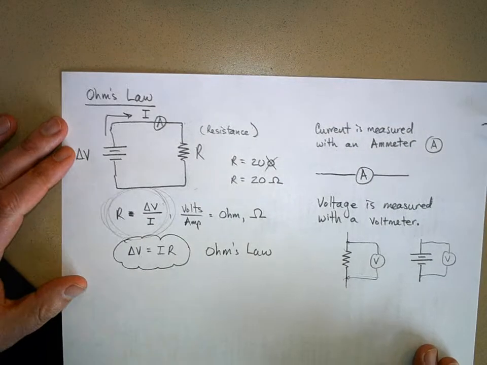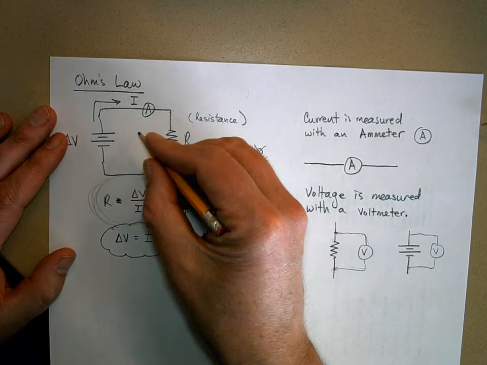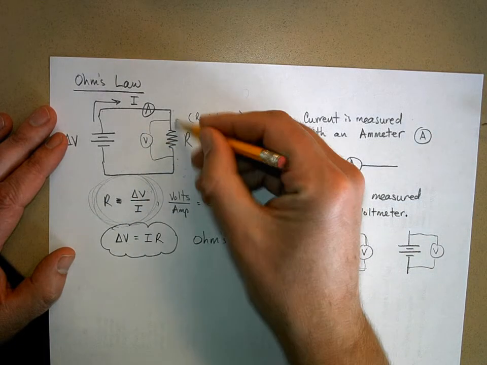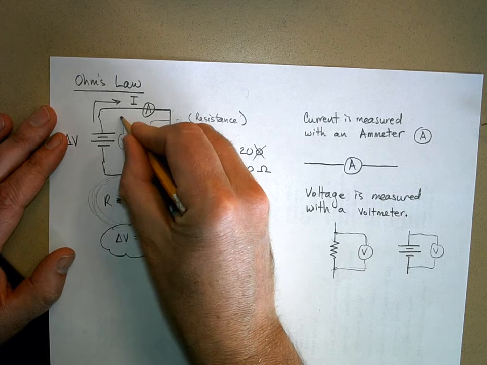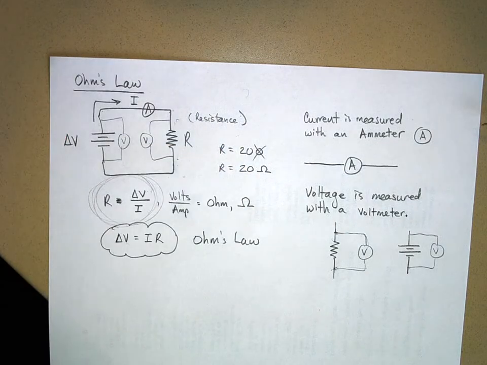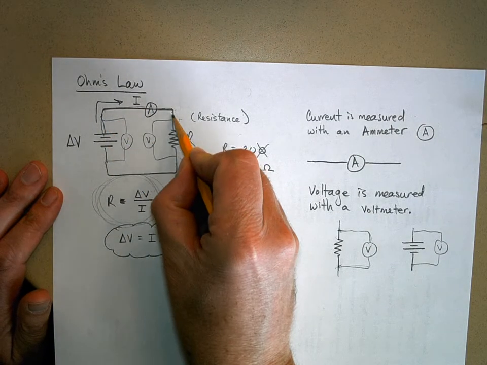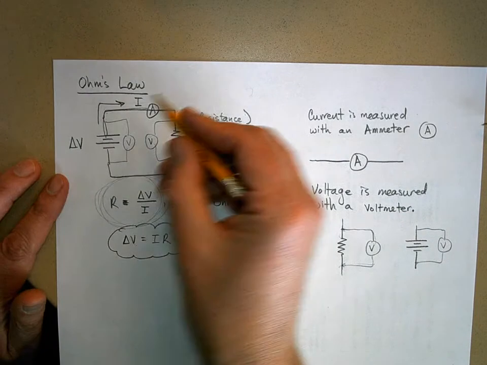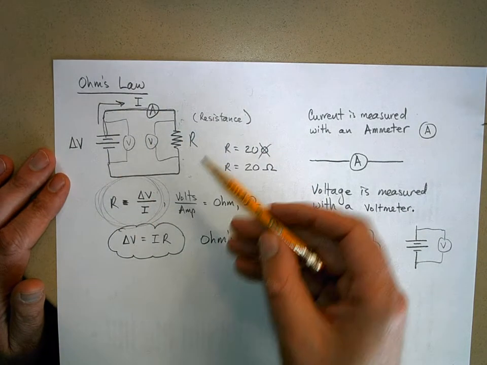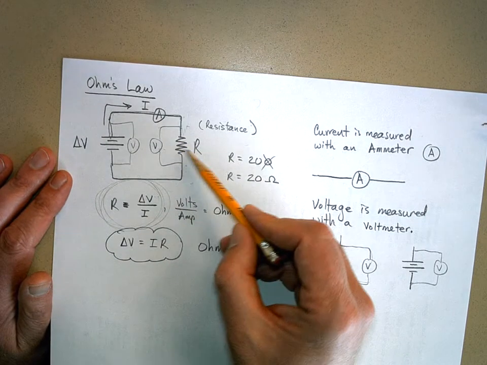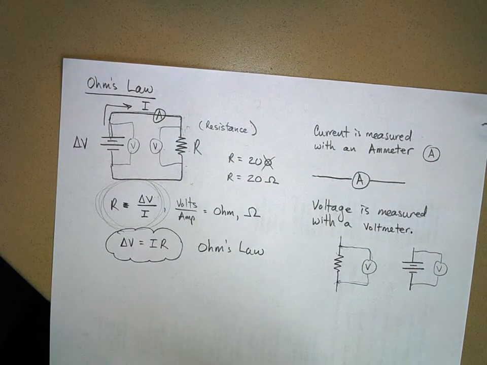So if I go back to my circuit over here, I would hook a voltmeter up like this. Like that, across the circuit element, or a voltmeter across the battery. But the ammeter, you just stick the wire in and take the wire out. And this is called, the ammeter is in series with the circuit. The voltmeter is parallel to, see how it's parallel like this, two lines that are parallel to whatever circuit element I'm trying to measure the voltage difference across.